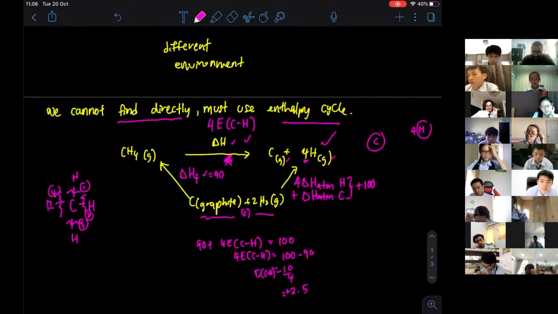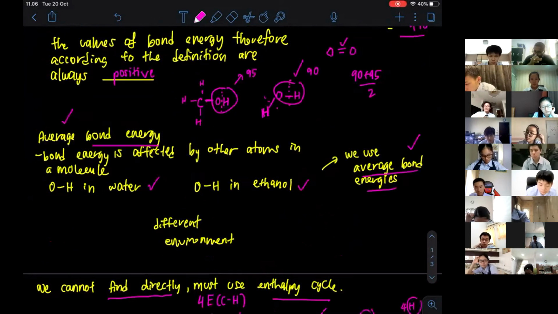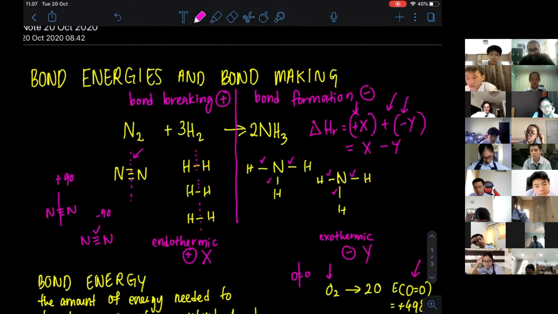Later we will try some examples and come to some conclusion. But please take note whenever you want to calculate. When it comes to practical calculations, most of the time it's like this. They will give you all the data, ask you to separate into two, calculate left and right, and compare. So that's it for my explanation.